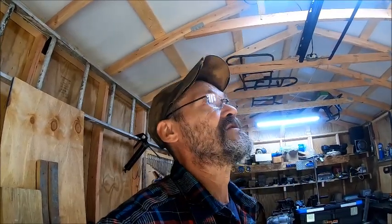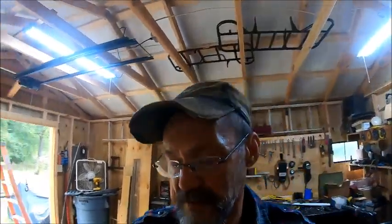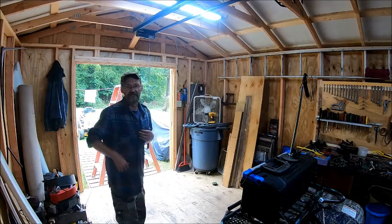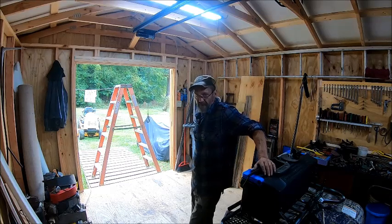Now, all I got to do is wire it up. And I haven't figured out how I want to do it yet. I got to still gather up all my wiring. For now, I'm just going to hang the cable up on that end over there and start gathering up all the wiring. And we'll do that in another video. So that'll end this part of the overhead crane, winch crane, whatever. And this is gonna be a nice shop.